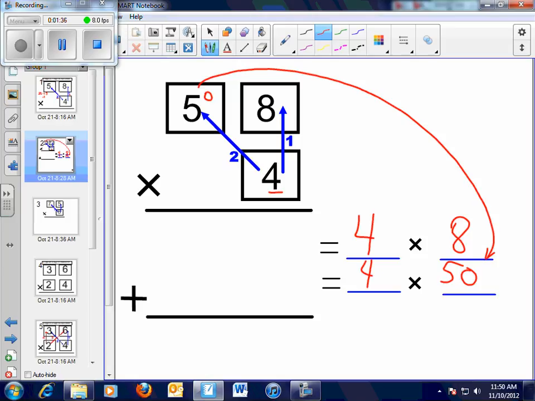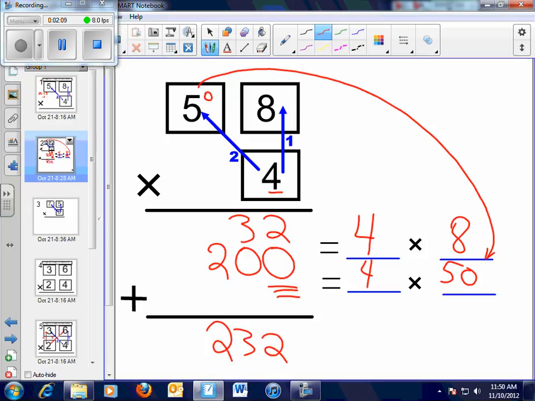So now it's a matter of multiplying these simple facts that they can do and making sure you line them up properly for when it's time to add them. So 4 times 8, 32. And 4 times 50, what we've taught our students is to kind of cover or ignore the 0 for now. And 4 times 5 is 20. And then that originating 0 in the ones place for the 50 comes back as the 0 here in the ones place. And now it's just simple addition, 232 is our answer.